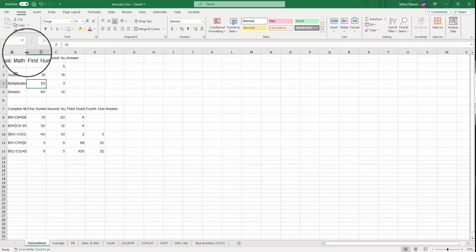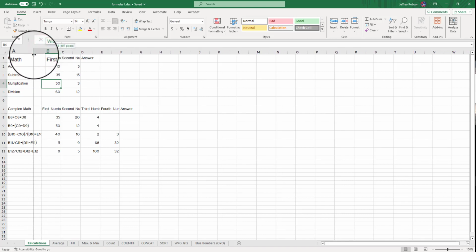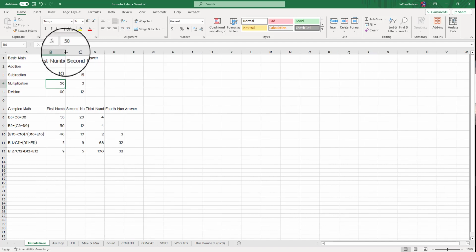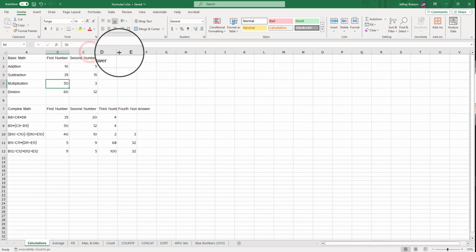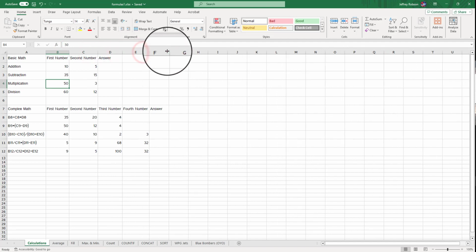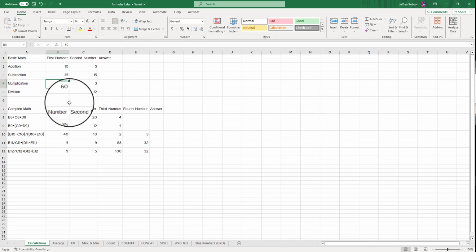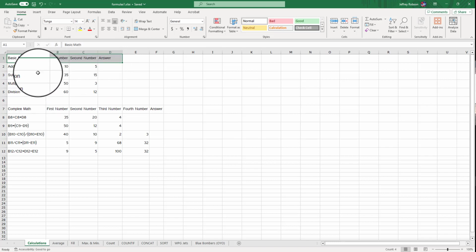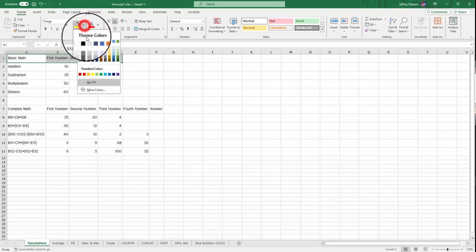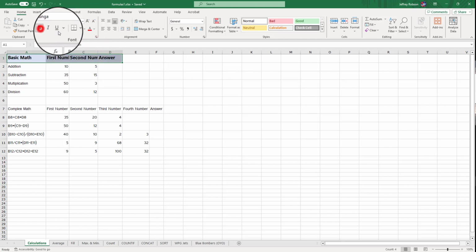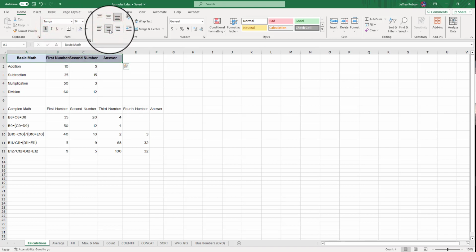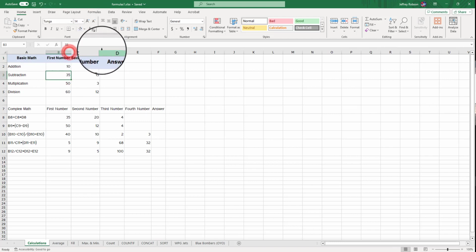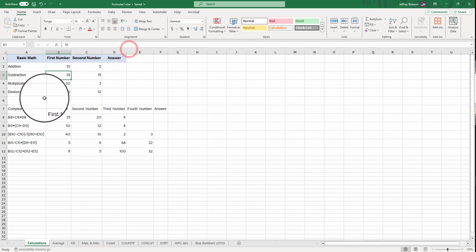Anyway, between the letters here, I can take these lines and drag them to make the column wide enough, or the simpler way is just to double click those, and then it will resize the column so that it fits whatever's inside that column. So the first thing I'll do is double click all of those and make sure they're wide enough. Then I'll take all the headings. In these charts or tables, they usually have headings, right? So I'll make those look a little bit different. Let's say I'll make mine bold, put them in the center, and shade them in. When I did that, I noticed it got a little bit fatter, so I'm just going to quickly resize these.